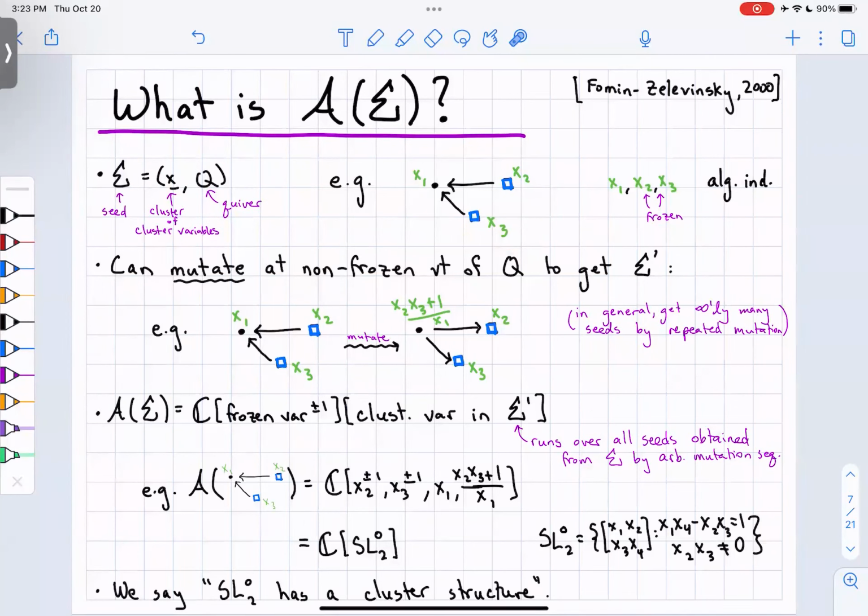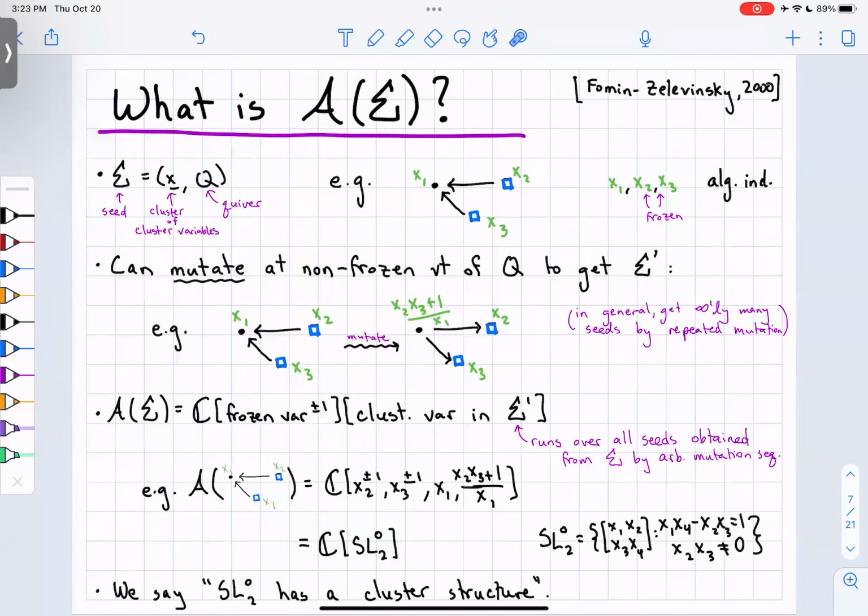You'll see there are two different kinds of quiver vertices. Some are little ice cubes, and some of them are just dots. The ice cubes are called frozen vertices, and those cluster variables are called frozen, and they're a little bit distinguished from the other ones. This cluster is going to be a little tiny piece of the generators of my ring, and I need an operation to produce more generators. That operation is called mutation.